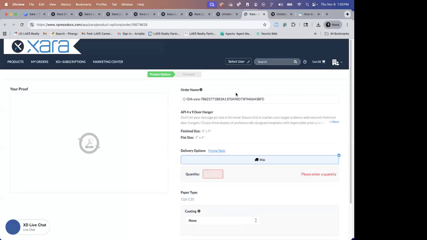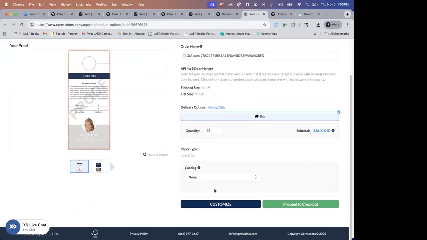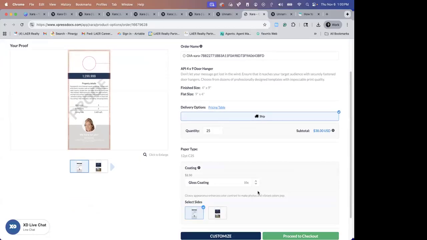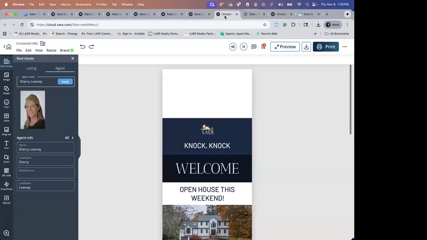But once you have that set up, it's very easy to order the stuff. You can tell them how many you want. I believe the minimum quantity for this one is 25. And then for checkout, you just give them your own information, right? So that's another way of doing some of these. We don't really do door hangers in house, but you can send them out if you'd like.